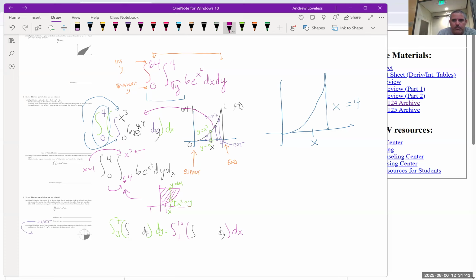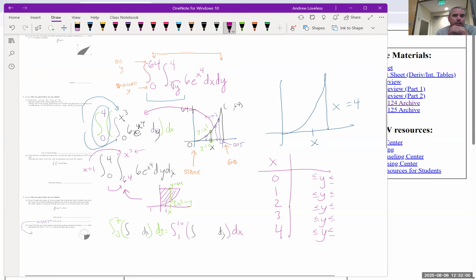So what we're really doing is pattern finding. If I said x was 0 or 1 or 2 or 3 or 4, we're trying to say how far would you need to walk to be in the region. So whatever formula we think we get, we can test it out. If we thought the answer was x cubed is less than y is less than 64, and we plugged in 0 to that pattern, we'd get 0 to 64, and we'd say something is wrong because if I stand here, it shouldn't go all the way up to 64 if I'm in this region. So something is wrong with that pattern.